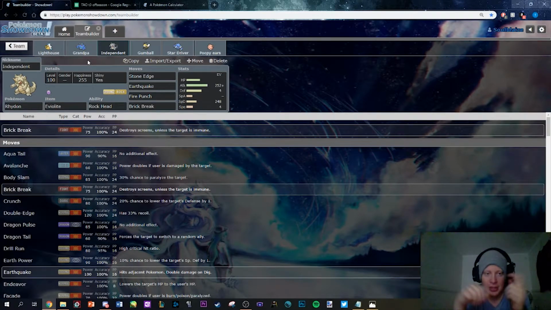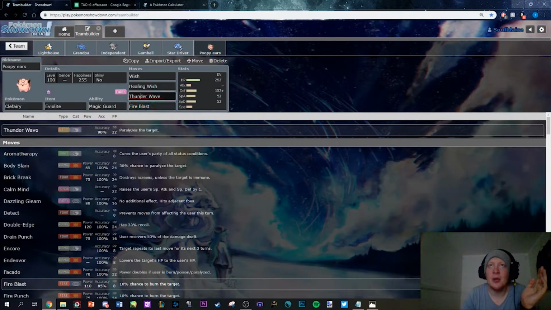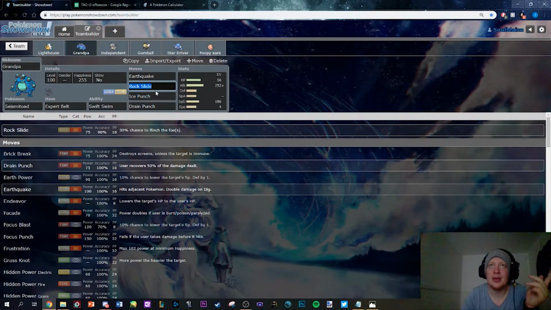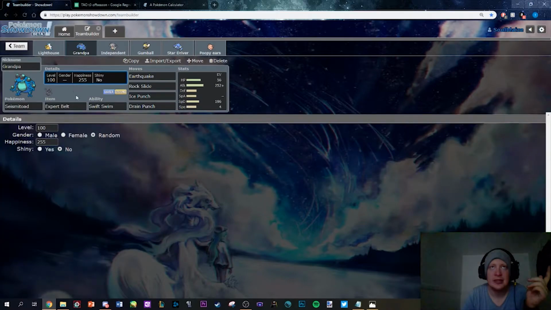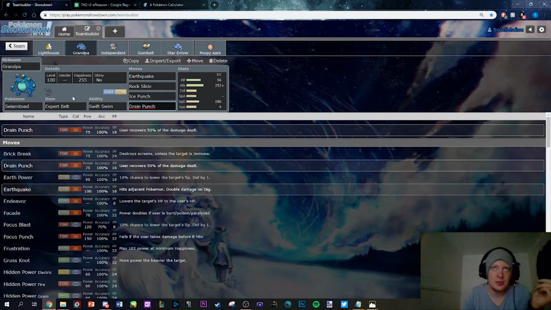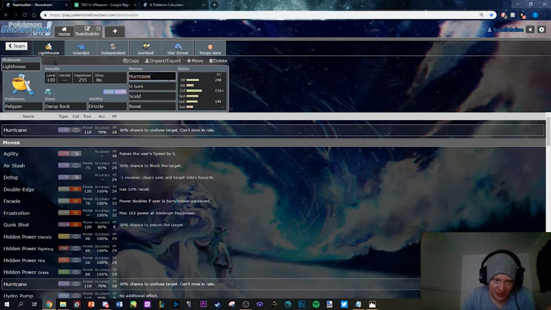So he can't really put that many screens up. Because I know if he brings the hail form, which is the least likely, then I at least have Brick Break for that. But I want Drain Punch because, aside from Wish passing with this, Drain is my only recovery. Because I don't run Water Absorb for his Barbaracle. You need the speed. So, we're bringing Damp Rock, Hurricane for the Victory Belt, U-Turn for the momentum, Scald for the burns, not for the typing. It's nice.